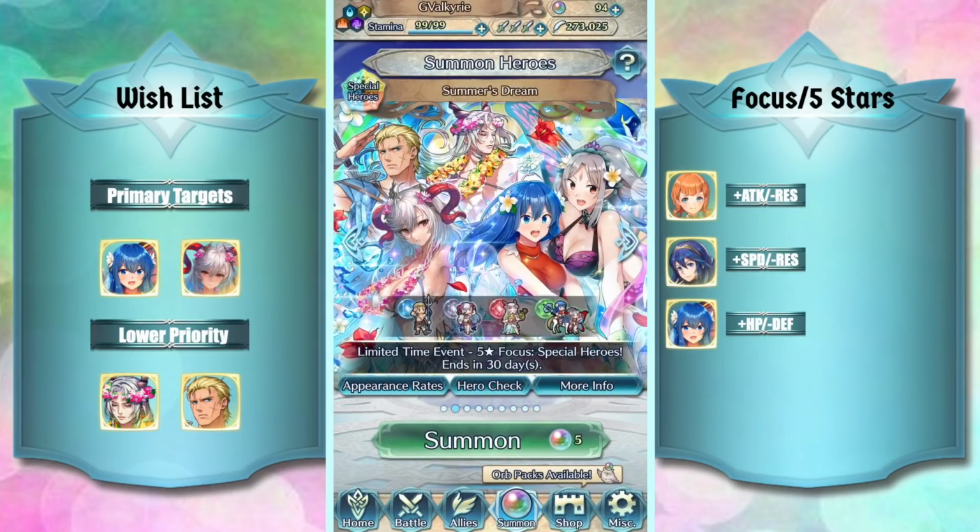So I think that it's probably best to end things here. We did get our duo and we got a Lucina, which is absolutely amazing. So I am super happy with how this went.